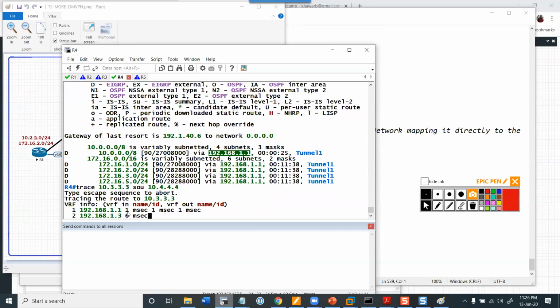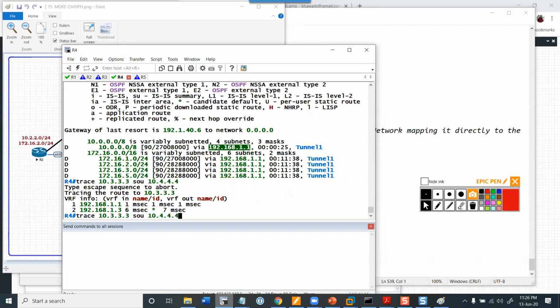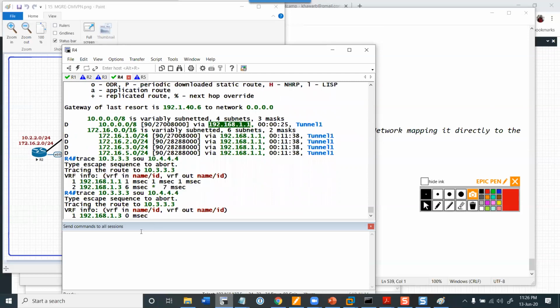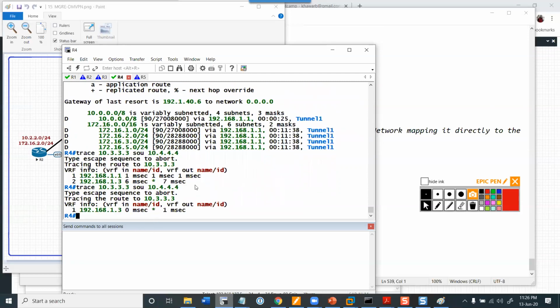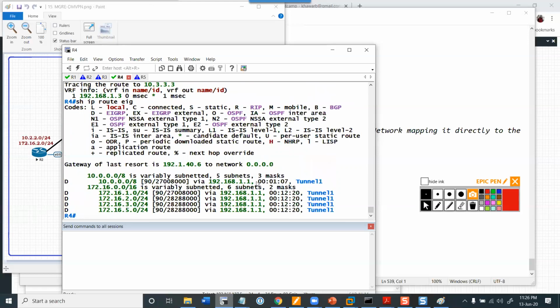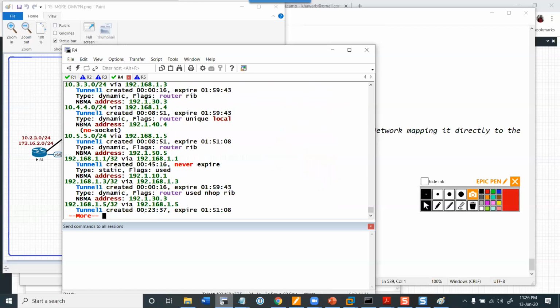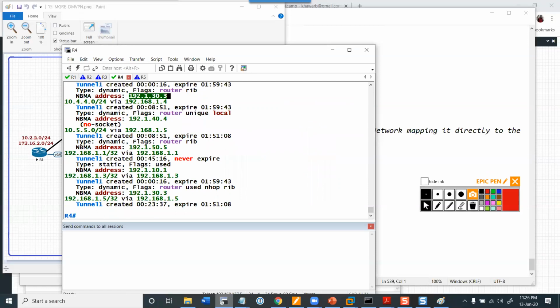First thing is the resolution. It always goes through the first hop. And then what happened? It went direct. How come it went direct? In my routing table, it says go through 1. But if you look at your NHRP, it has created an NHRP mapping for 10.3 via 30.3. So it's not even looking at the routing table, it's looking at the NHRP. So now I could do route summarization on the hub, cut down on my routing table on the spokes completely.